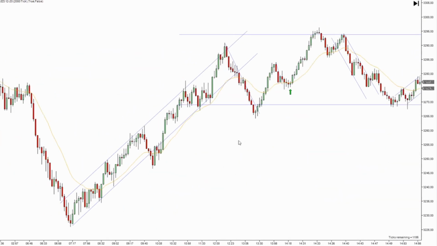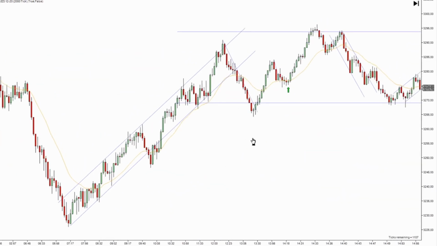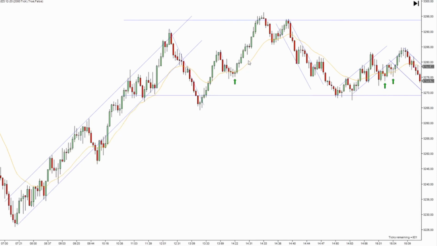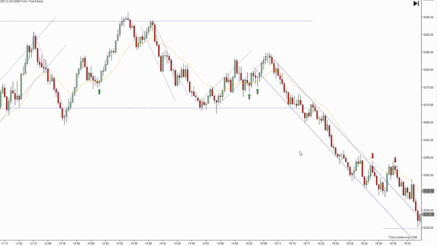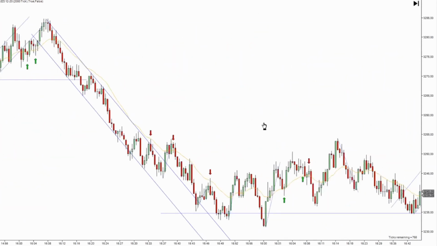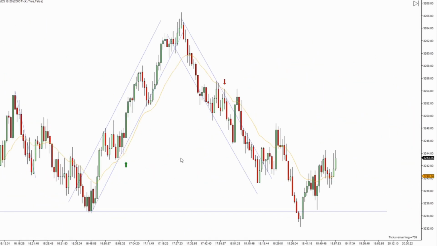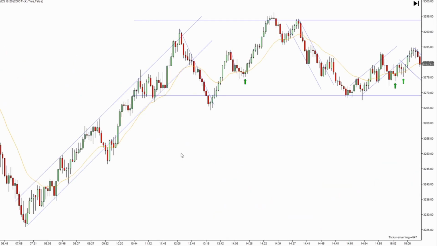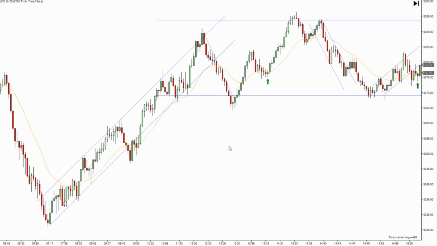But nothing really matters to us because we are day traders. We are just scalping for 10 ticks. So it doesn't matter whether the prices go up or down. We can make money when the prices are trending higher, and we can make money when the prices are trending lower. So we have the perfect formula for this. We don't really care where the prices go. This is the great thing about being a day trader. You can make money whether the price is going up or down. We don't really have to sweat about anything.